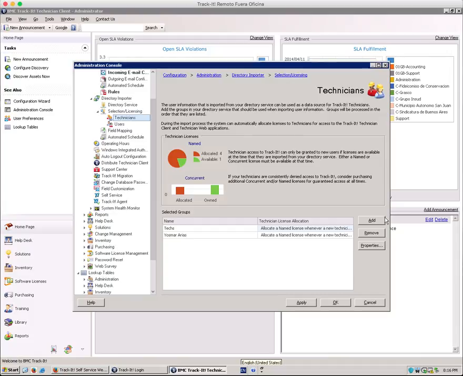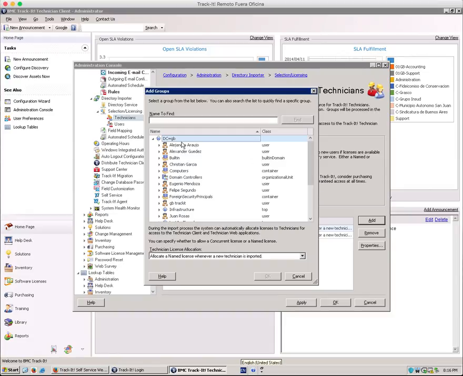There's another way to add technicians. We can select add, and when we select add, we enter the Active Directory tree, and then we can see the various elements that are in there. See that we can not only select technicians, we could also potentially select other things such as computer groups or domain controllers, but obviously that's not going to do us any good. So what we can do is either select individual users or select groups, such as this JV Trackit group.